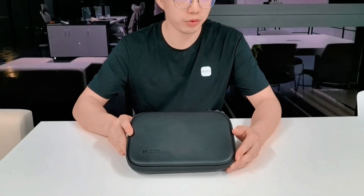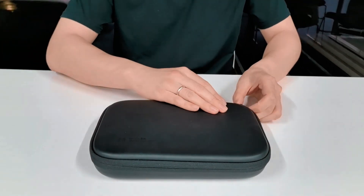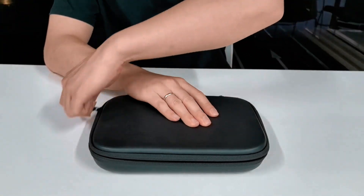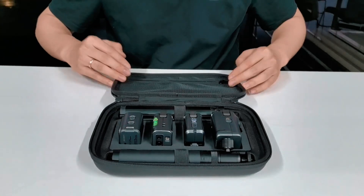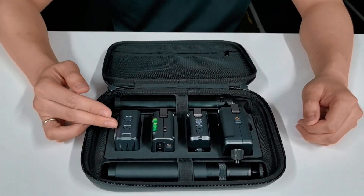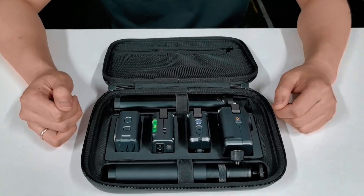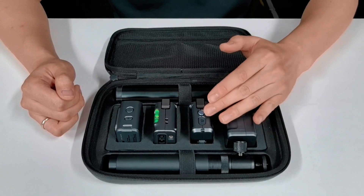Hi Kickstarter, I'm Peter. Today let me introduce you to our latest product, M-Cube. Right in front of you is the M-Cube premium combo. Inside the case we can find the M-Cube tripod set with bowhead, the M-Cube main module, and the add-on modules from M-Cube 01, 03 to 05.